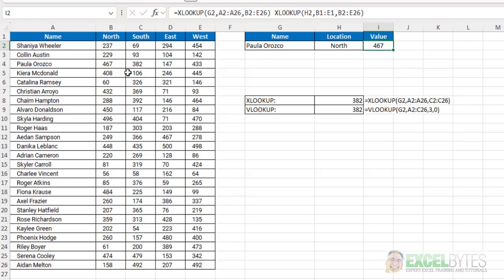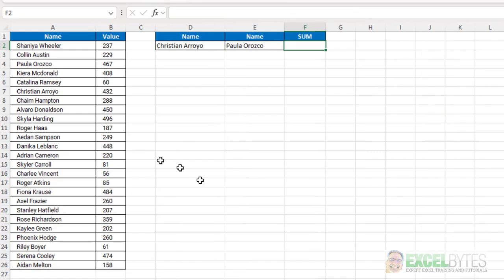Now, another trick you can use with Excel and XLOOKUP is a summing function. So let's go to a second tab I have here, and I have a similar list of names and values, and I want to select two different names and sum up the values between those two.